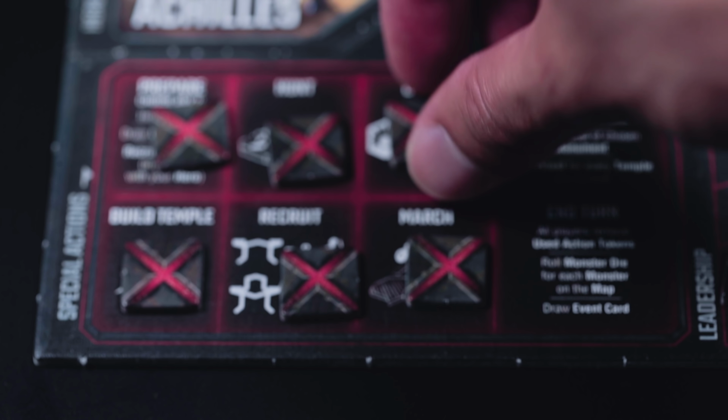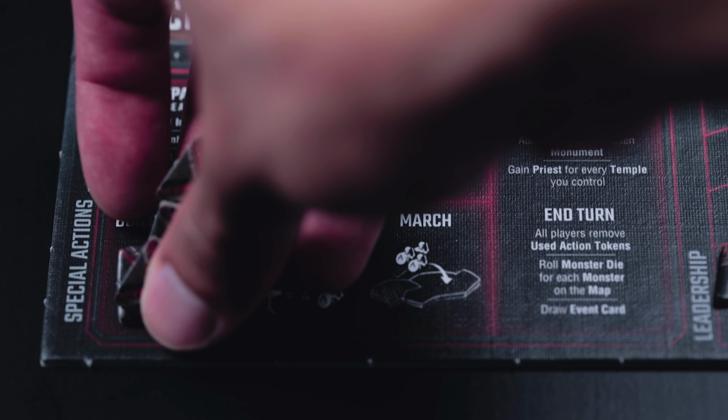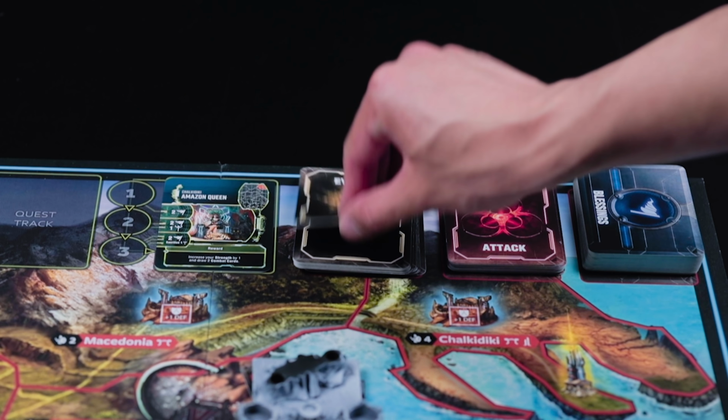Now, after each build monument action, don't forget to also reset all of your used action tokens, and then also charge your artifacts. Perform the monster phase by rolling a die for each monster, and then of course resolving the actions depending on what you roll. And then the events phase, where you draw the top card of the events deck and then resolve it from there depending on whether it is a quest or a monster that is on the board, not on the board, or on someone's player board.